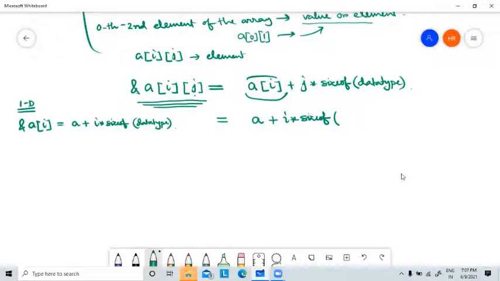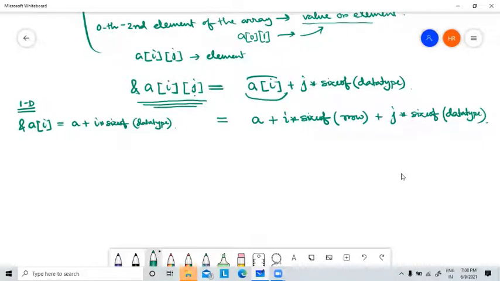A plus i into size of what? Size of row. I need the row size. How many elements in a particular row? Plus j into size of data type. Am I clear?